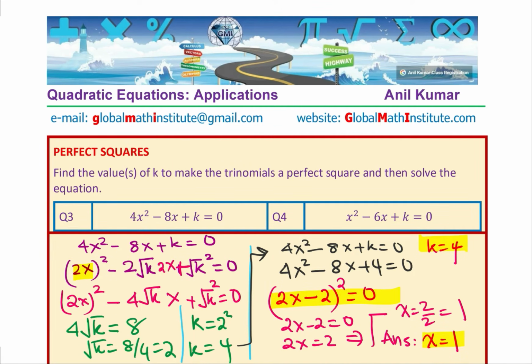To make this a perfect square, does that make sense to you, right? So that is how we should be doing it. You could actually factor out 2 here, and then also solve the question. So 2 square will be factored, basically. X will still be 1. Correct? Right. Now I'd like you to do this question on your own. So try it. Take it as a test. Is that clear to you?